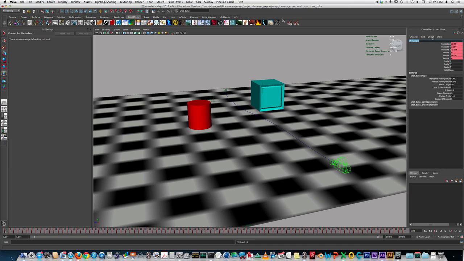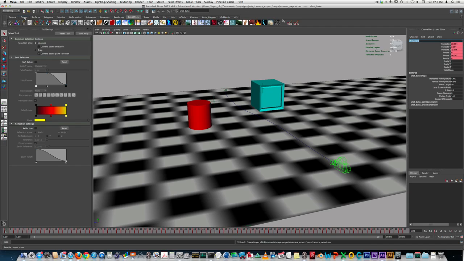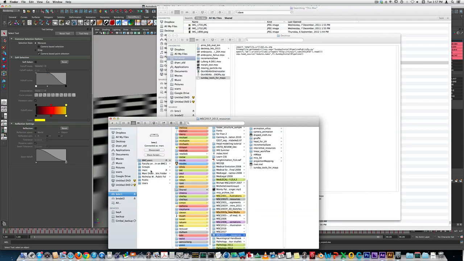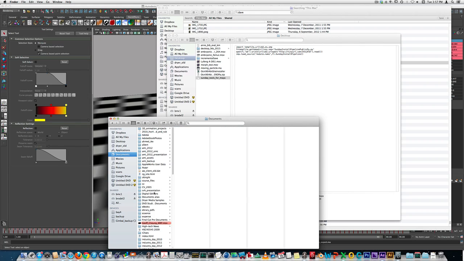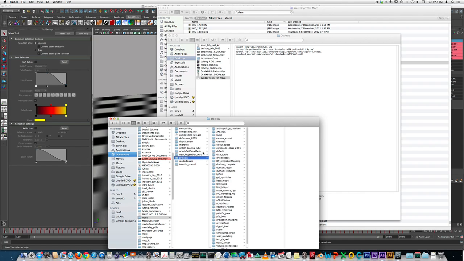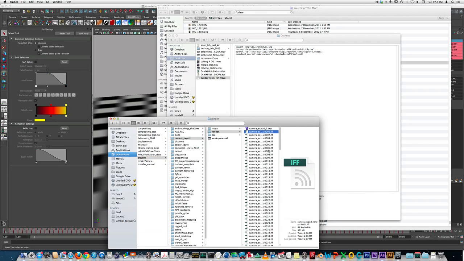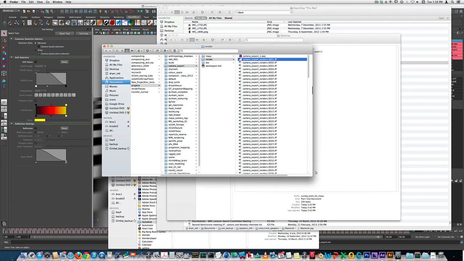Now let's see how this works. We're going to save this scene. And I've already rendered out the images from this camera's point of view, so you can see here that if I look in my documents, I've already got a series of images here that are the renders from that camera's point of view.